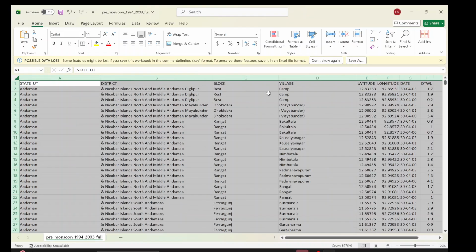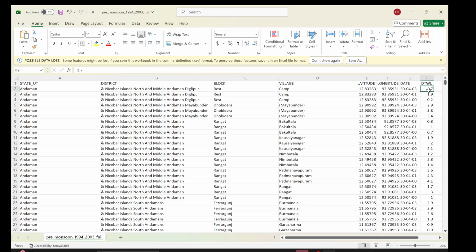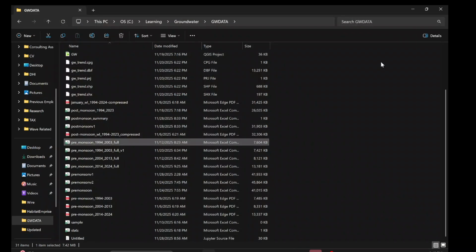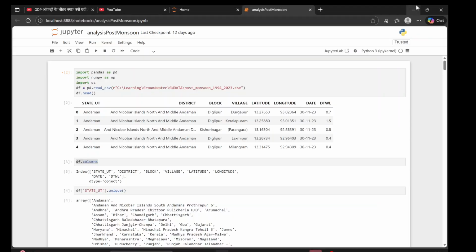The latitude, longitude, and our value are correct, no issue. Even these are also correct. But what happened is that the state names were incorrect, meaning some parts of the state were coming into the district or the block or village. I have corrected that also by using one code. I have shared that in my previous video. I am sharing this link in the description box, but here also I have done it.